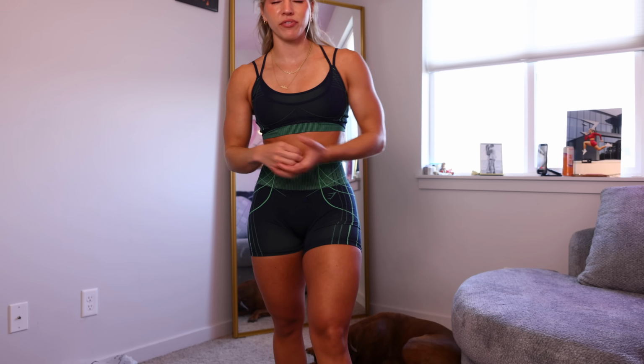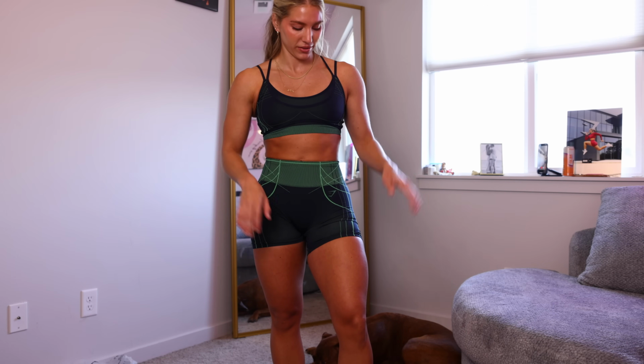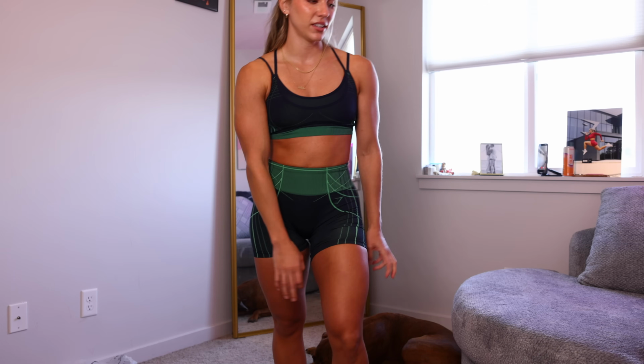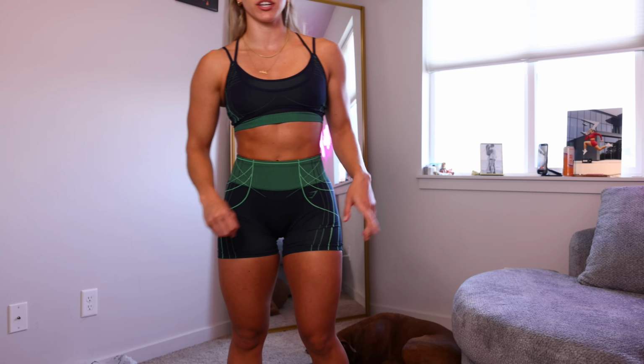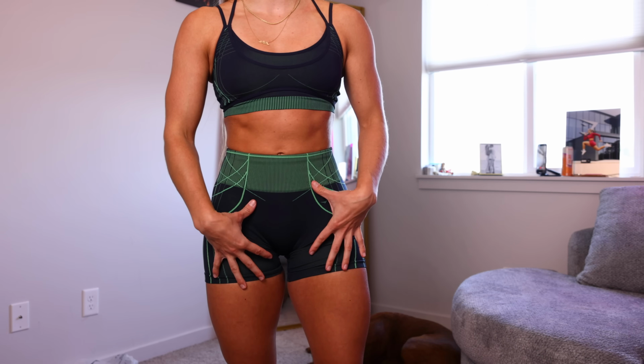These definitely fit and feel the exact same as the past collection that came out. So if you have those, I would stick to whatever size you got in those. Super stretchy. They honestly fit very similar to the Analis ones in terms of stretchiness and all that. I will say, I think the Analis ones are a little bit more flattering. Like the front, very similar, I'd say.